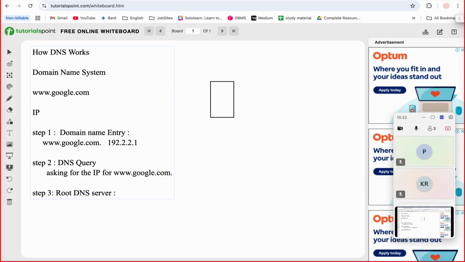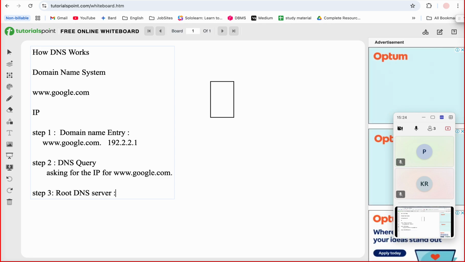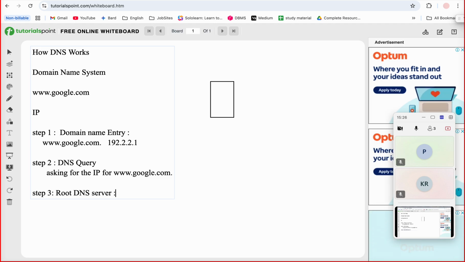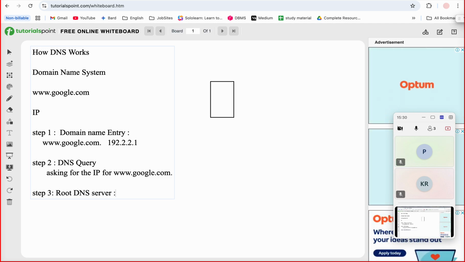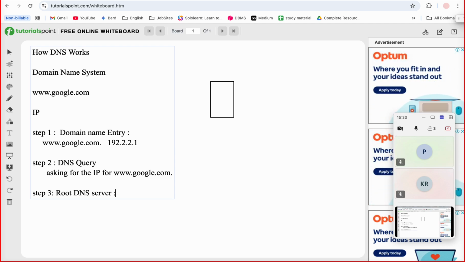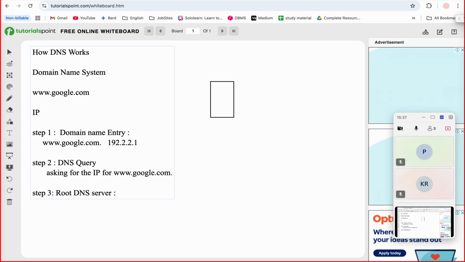So basically the root DNS server is at the top of the DNS hierarchy. There are several of them worldwide, but it does not know the exact IP address of google.com, but it knows where to send the query next.